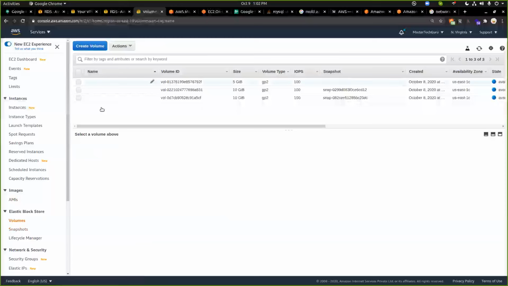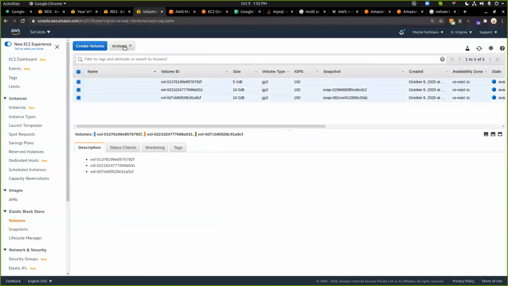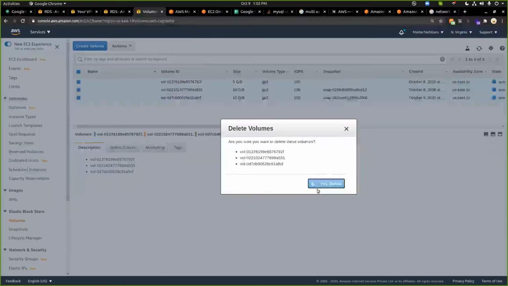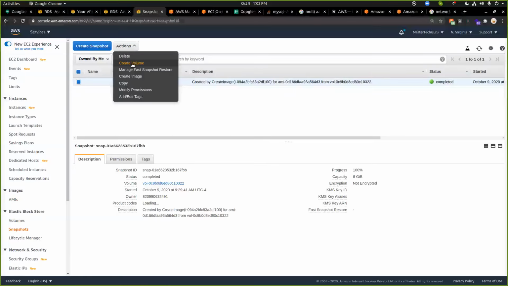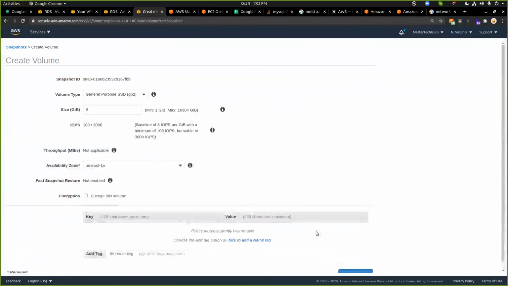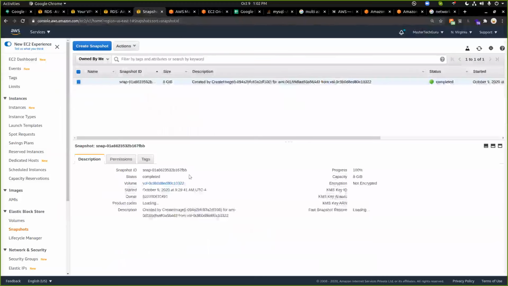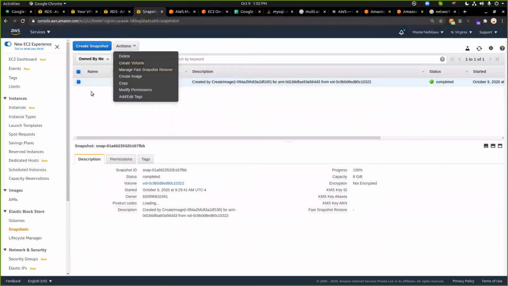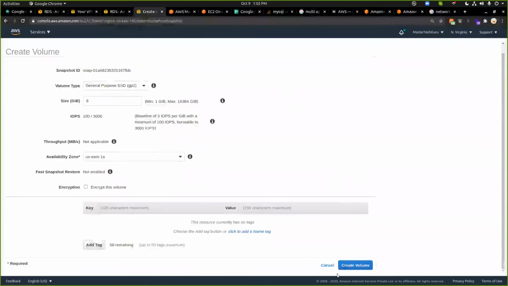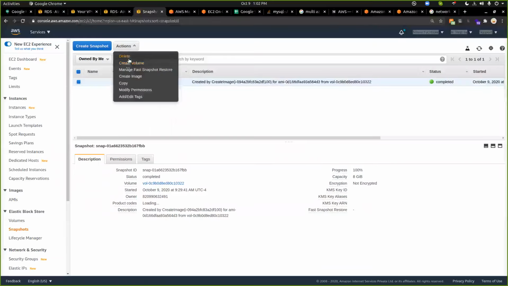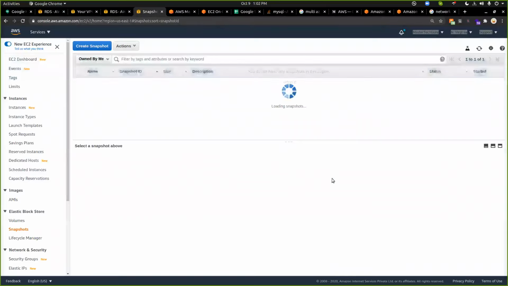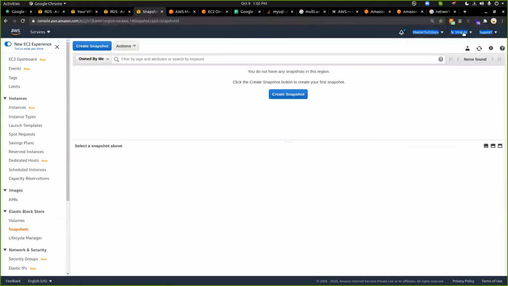Yeah, just delete that snapshot. And what about the AMI? Yeah, delete that as well. What about my security groups? No, security groups are not an issue, let them be. Okay, so all the things that charge me are deleted.